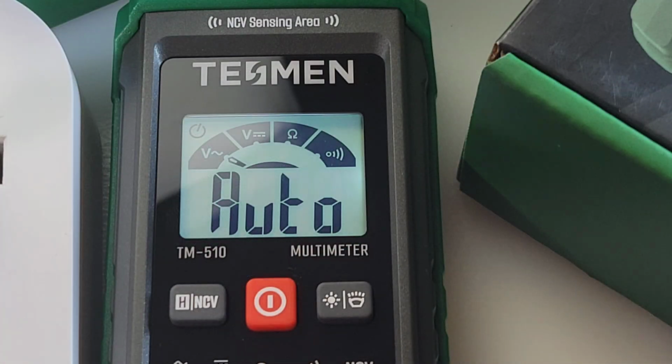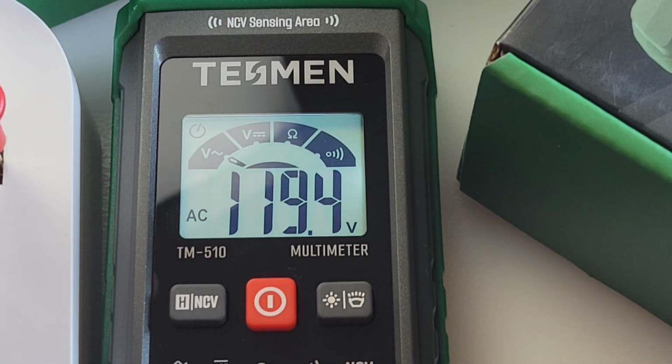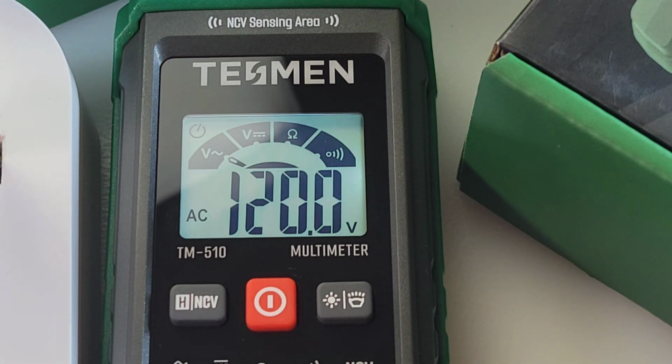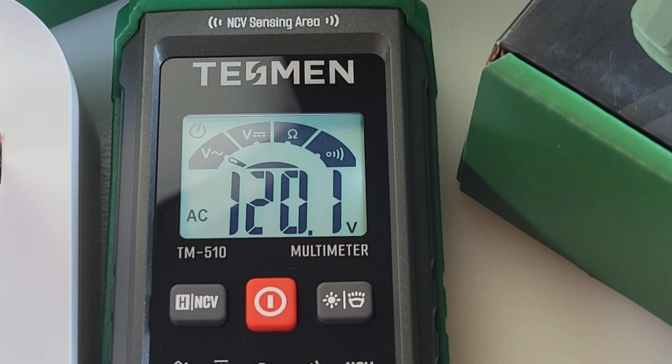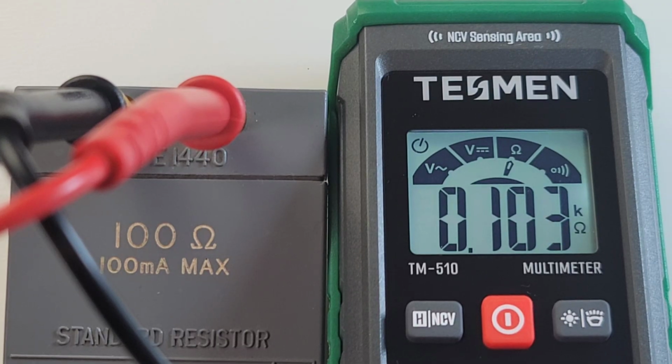AC volts is next. Here we go. 120 volts AC, looking good. Another nice feature with this meter is the fact that it is true RMS. Not always so critical, perhaps, for the home user, but nonetheless, always a bonus. So true RMS, 120 volts, looking good. Boy, this is going to be a quick review. There's just not a lot of features, is there?